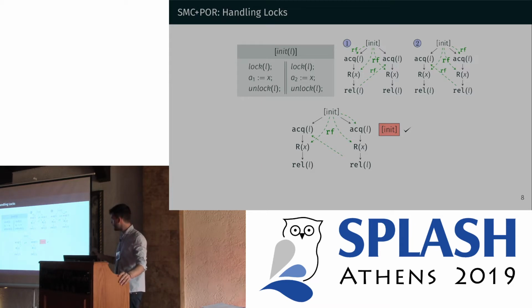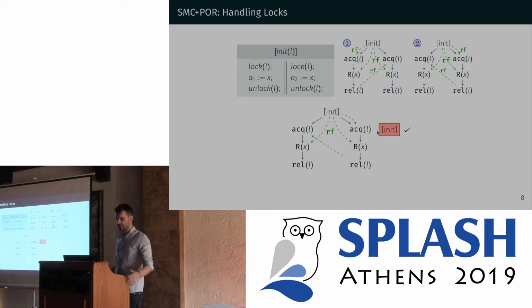Now, the exact exploration procedure here is not important. What I want to show you in this slide is that the classic partial reduction algorithm explored two executions, these two executions, in both of which both reads of both threads read 0. And the only reason why we explored two executions was because of a backtracking point that we have for a lock operation and not for any read. So basically, this was the reason that we explored two executions.